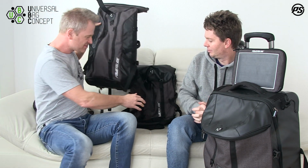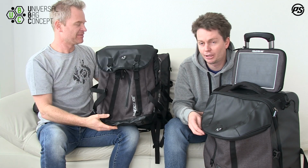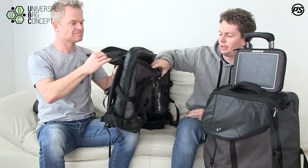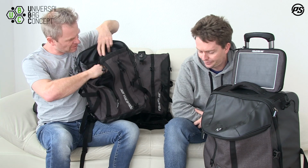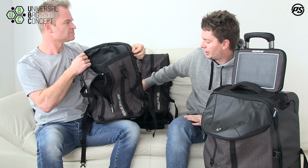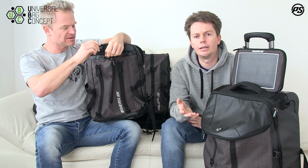Yeah. And then that one is the commuter bag. So nice, I can correct Scotty sometimes too. A little bit smaller bag, designed for urban, what are we calling it? Urban retreats. So it's small and compact with a flap top, and then a front pocket here to slide your helmet in. It's actually expandable, stretchable material. Then you have a pocket for all the little bits and pieces. An extra padded one, so you can put your computer or iPad. There is an iPad sleeve and a computer sleeve inside this one too. Inside here, we have a bigger compartment and another separation for electronics or other valuables you want to protect. But nice and tight on the top.